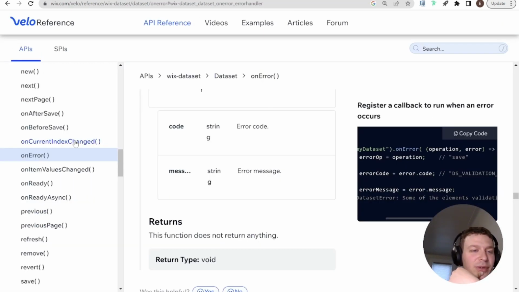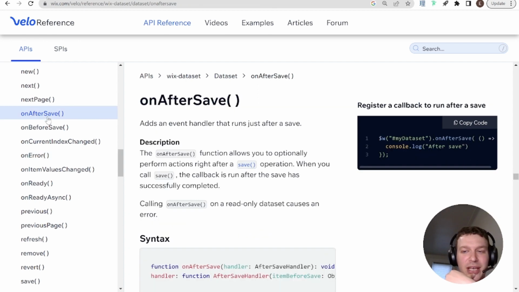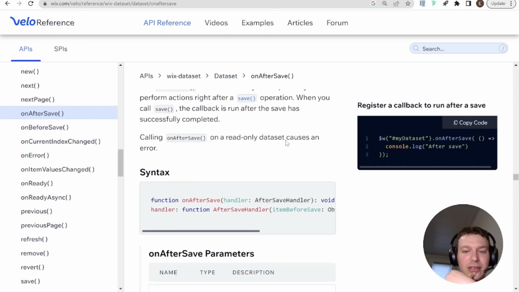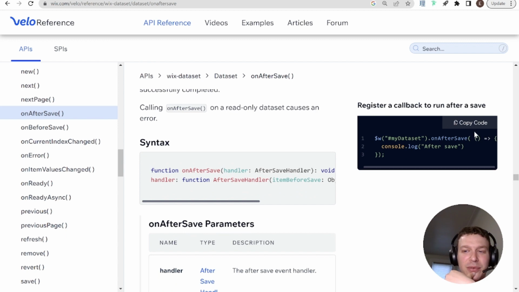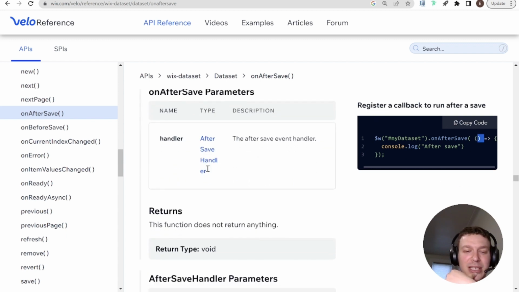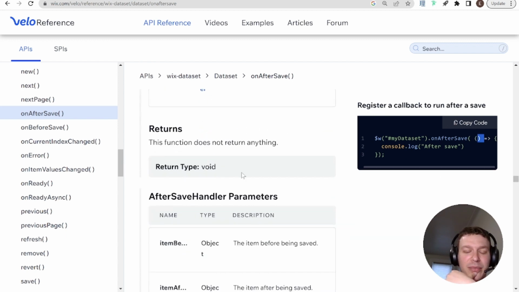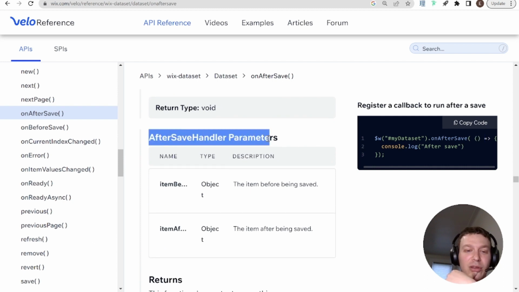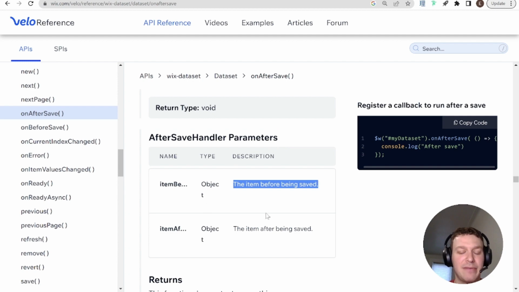But if we actually read the documentation on after save, then you'll see here, and it's a little confusing because they don't put it here in the demonstration, but basically this after save handler's parameters are the item before being saved and after being saved.